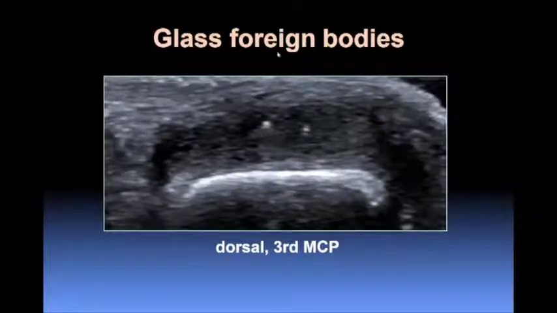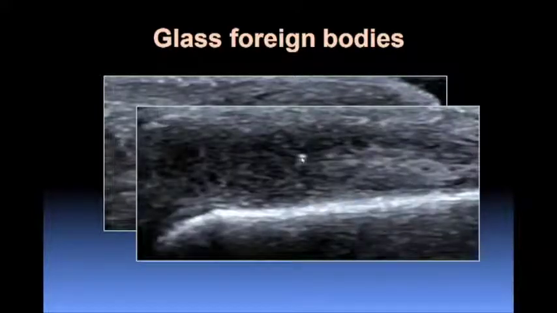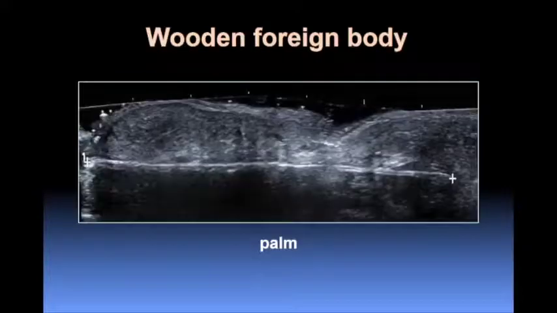So here's a couple of teeny, teeny little glass foreign bodies. They measured about 1 millimeter, and there's just no way the hand surgeon could go in there and even find these tiny little things. Here it is on a long view. This is somebody who was a lab worker at the hospital and broke some glass and got embedded in the finger, and went to the ER, and they just sewed her up. But when she moved her tendons, she could feel something inside, and she was right.